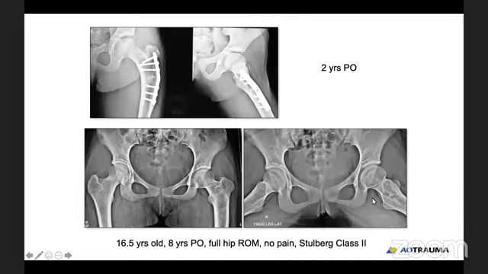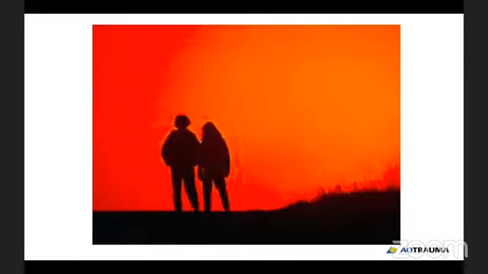So in conclusion, what I would say is don't always assume that the treatment of Perthes disease is containment surgery. Over the last 100 years or so, since we've understood Perthes disease, a lot of light has shone upon our understanding of it. We know that the younger the child, the better the prognosis. The older the child, the worse the prognosis. So we tend to be a little more aggressive in the older child rather than in the younger one.